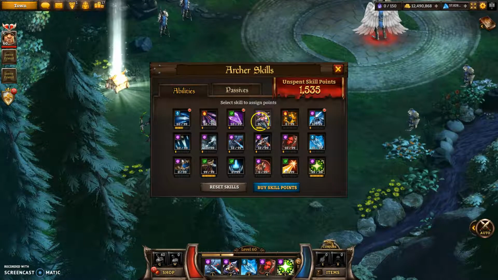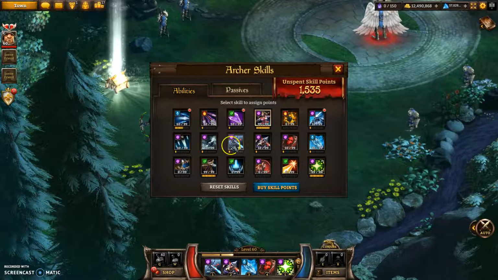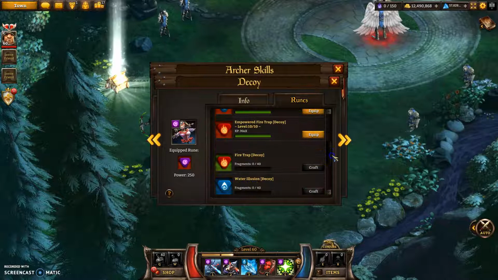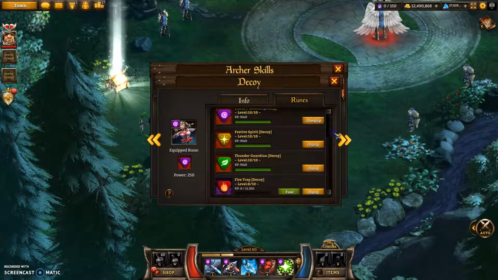Here, the runes aren't that interesting. So, they're for Decoy, Pierce, and Mark of Death. So the Decoy one, like with Nature's Blessing and Spirit Armor, this one doesn't really do much different at all because there's kind of no damage output.